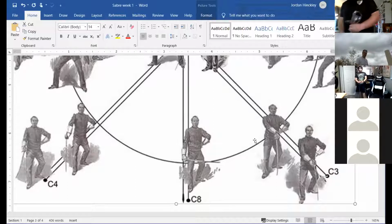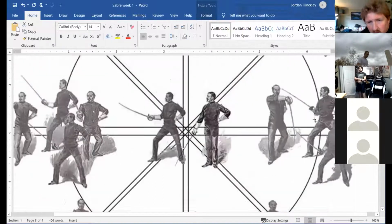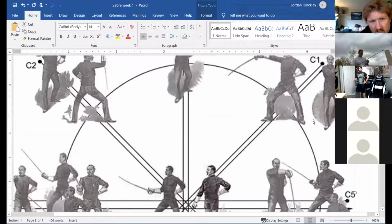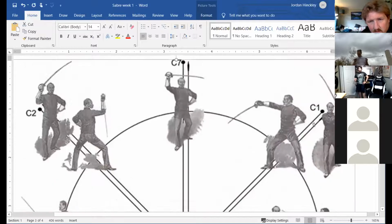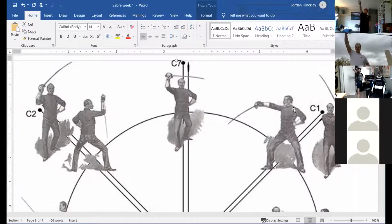So let me see if I can zoom in on this. And so if we look at his hangings, this one that's up by C1, kind of up here in this upper quadrant, he's hanging the tip, but he's not hanging it super hard and super far. He's hanging it kind of a little bit out here in front of him. He's still looking underneath the guard, but he's just hanging that tip in.